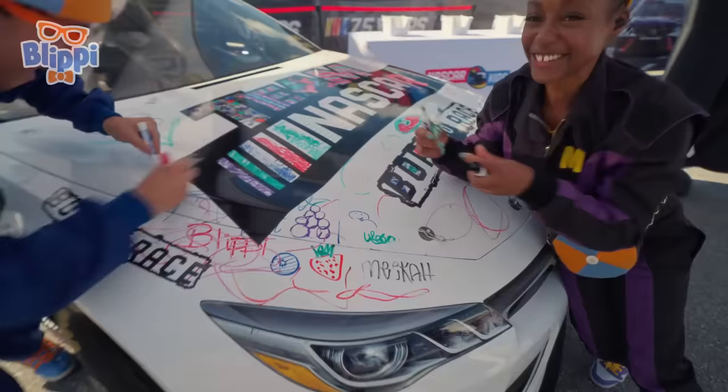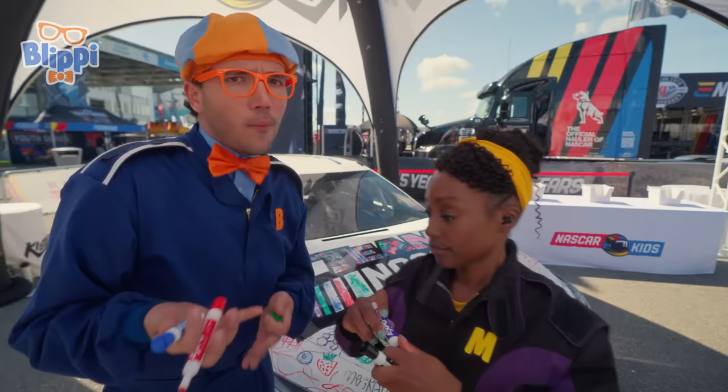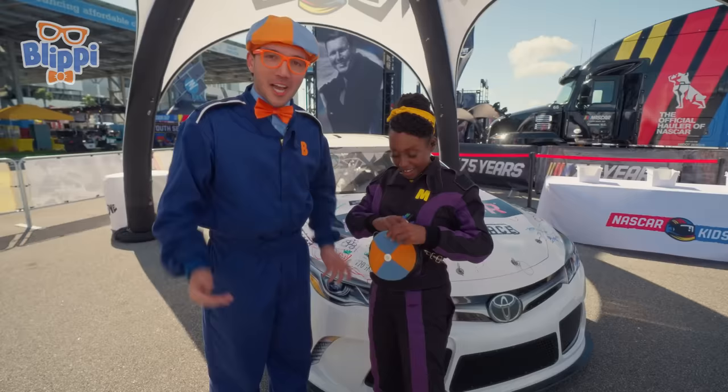Well, but remember, this is a car that's supposed to be colored. You don't want to draw on any old, ordinary car. Only if you have permission. That's not very polite. Not polite at all. Well, here are all your markers back. I'll load them up into my jam pack. And I think we should keep exploring and see if we can learn about some new jobs. Yeah, I'd love that. Okay, here we go.